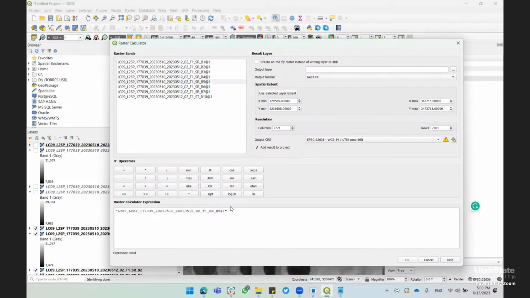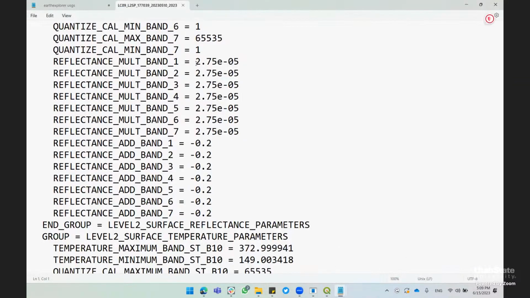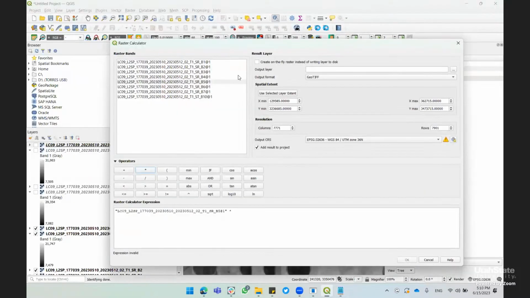Don't type the numerical operators with the keyboard. Use the operators icon in here, display. So say multiply, go to the text file. You can copy the number. It's the same number from band 1 to 7. So I can copy this number, go back, paste it.